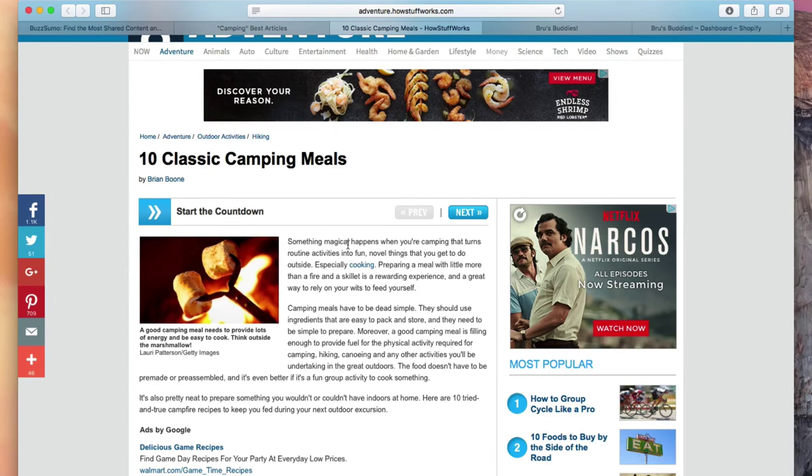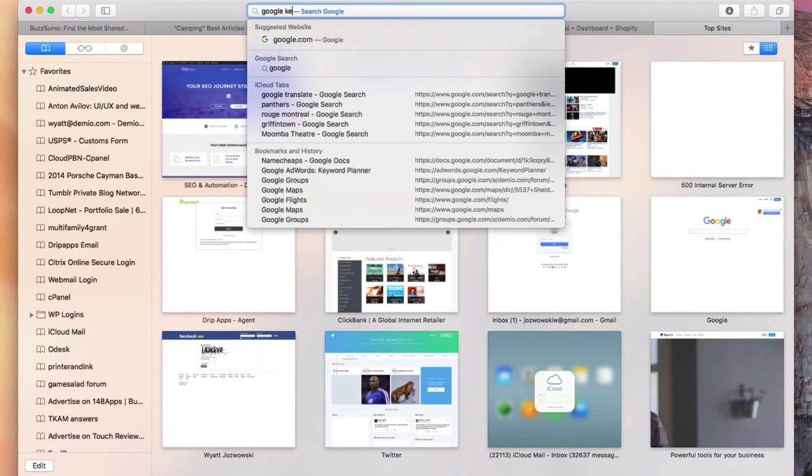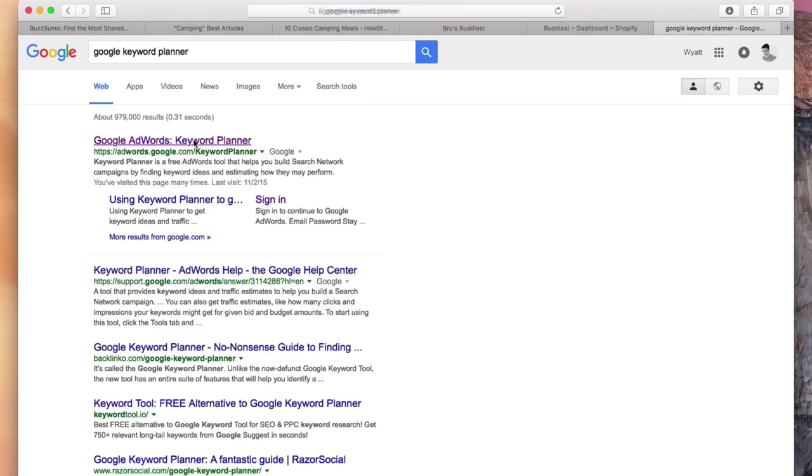And once people start sharing it, it's going to start getting backlinks. Your site's going to build authority. It's going to get a bunch of social shares. And you start to rank for keywords that you don't even know you're ranking for. Literally, you could rank for keywords like camping meals, which could be a very big keyword. Let's go ahead and actually search that. And you can build links yourselves too, such as PBN links and whatnot.